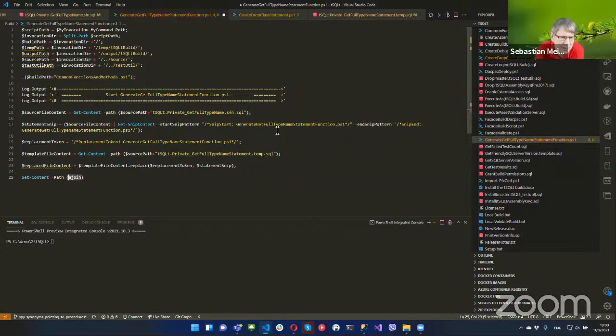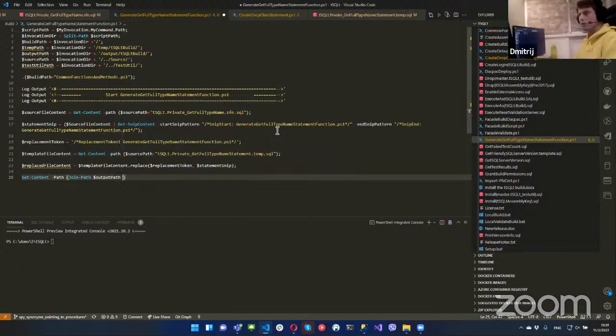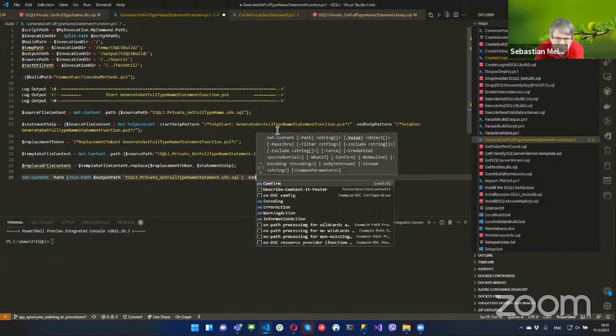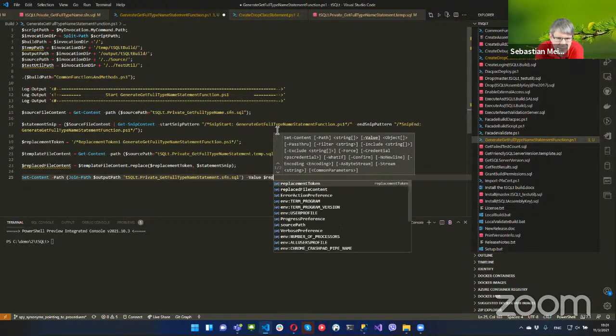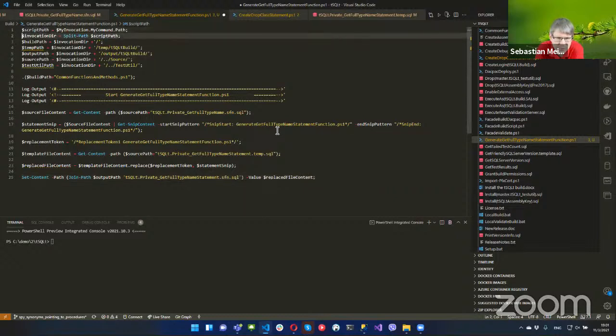Yes. With what? The name of the output file, which should be tSQLt private get full type name statement .sfn.sql. I think it's value, not content. Good.